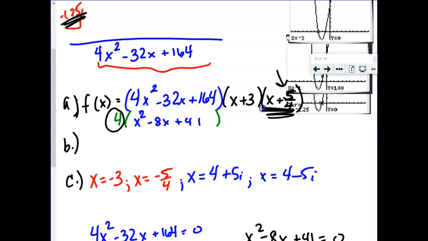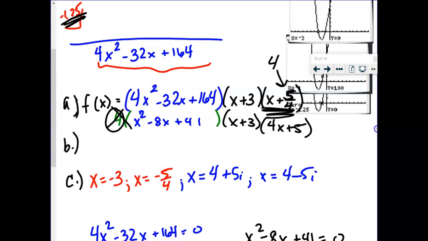Because you can always multiply coefficients into a series of factors like this, but you have to be choosy where it's going. It can't go to all your factors because then you're multiplying by multiple 4s. So you could take that 4 and throw it into this factor right here. So it's not here anymore, it's gone. Then you'd have an x plus 3, and this would become a 4x plus 5. This is equivalent to this.